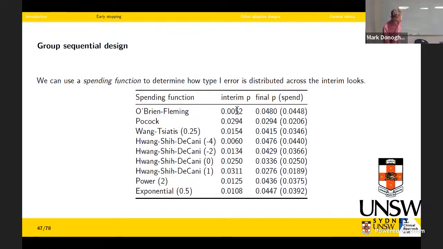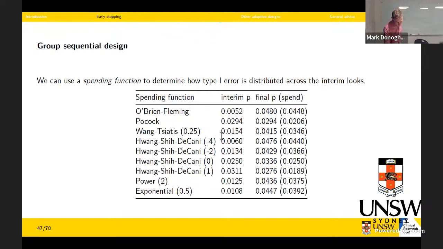So there's lots of different options here. O'Brien Fleming sets quite a strict threshold at the initial analysis. So you'd have to get a p less than 0.005 to declare a difference. And then the final p-value is pretty close to 0.05 because you haven't made many errors early on, so you can afford to make them later. The Pocock sets the same threshold at both analyses. And that means that you are spending more alpha early on and then less later. So you're more likely to stop early, I guess.